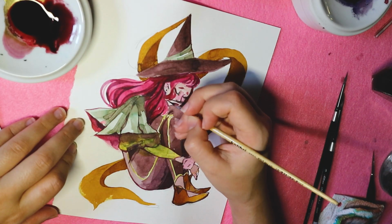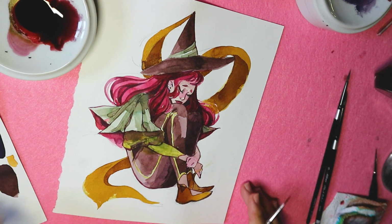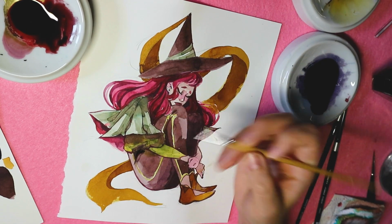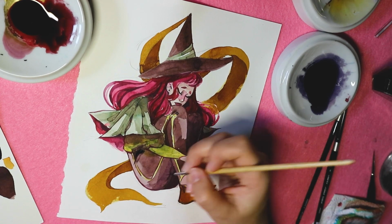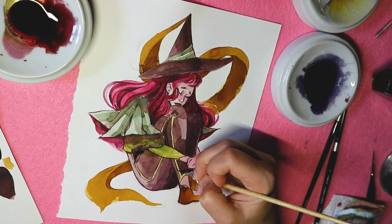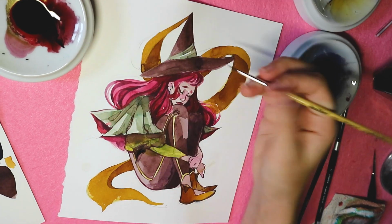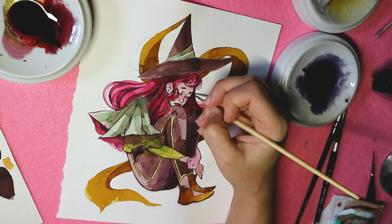I was also really messy with this drawing. I dropped ink all over. I just flicked ink. It was a mess. I was super messy while painting this. I don't know what happened. I really don't know. I was just incredibly clumsy while doing this.